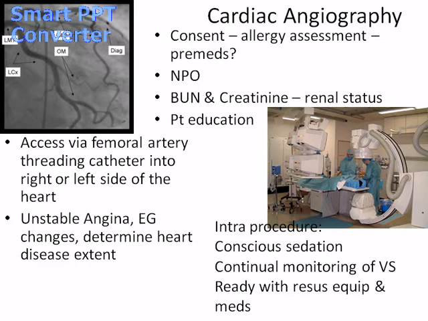So why do we do these cardiac caths? Well, it's typically for someone who has unstable angina, who has had EKG changes where they're seeing an ST segment elevation or depression. Maybe they have a T wave inversion. So there are indications on the EKG to do an angiogram. They also know there's heart disease and want to confirm the actual location and the extent of the disease, so they'll send them off to the cardiac cath lab.